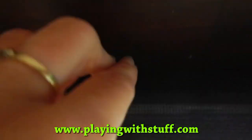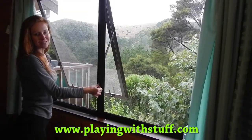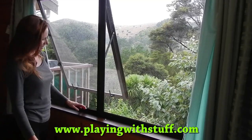I fix the insect net on the window. Now I have the insect net in the window. It was very cheap. I'm very happy with this.